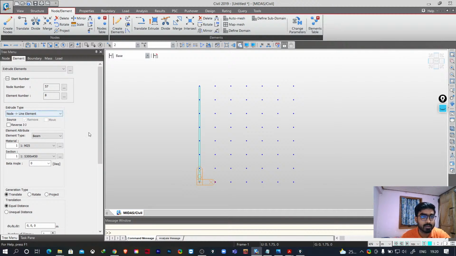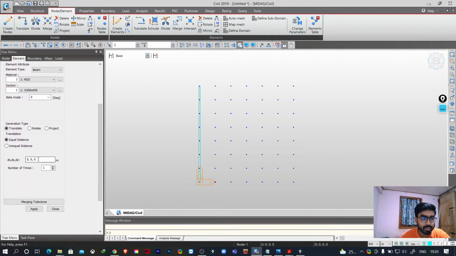So you can select this, and here if you click on this box and go to this node, you will see that you have this arrow, meaning from which node to which node you want to create and in which direction. You can go either in this direction or in the y direction. So I'll click up to this and I click on apply. And you can see this node will be extruded from this point to this particular point. Okay, so similarly I'll do for all the nodes. Just have to select all these nodes.